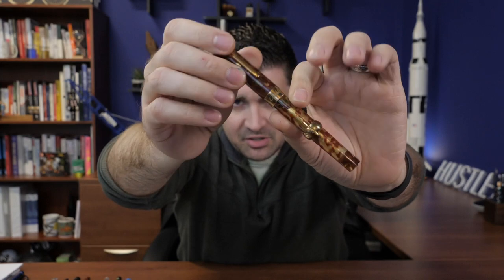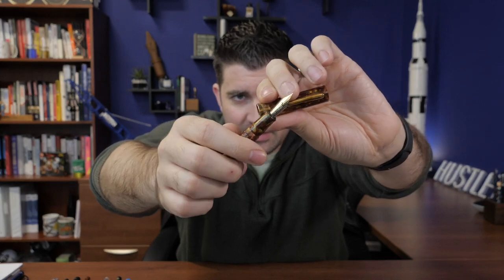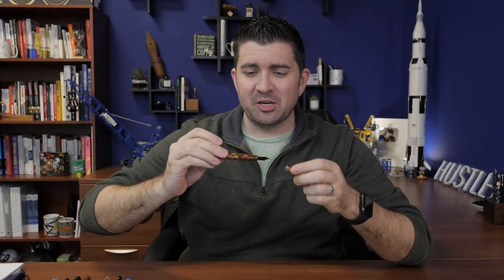And then the Conklin Crescent would have to be my favorite crescent filler. The one I love the most is a tortoise limited edition that they did — it has a gold flex nib on it, which was part of the limited edition. It's celluloid and it's meaningful to me. You can't get it anymore. I could go into way more types of filling mechanisms, but I thought this would hit a lot of the main ones. If you have any of your favorites, go ahead and leave them in the comments below.